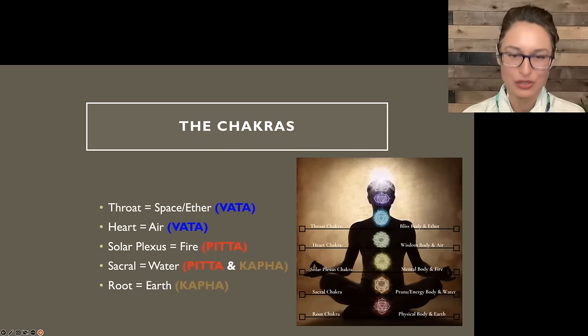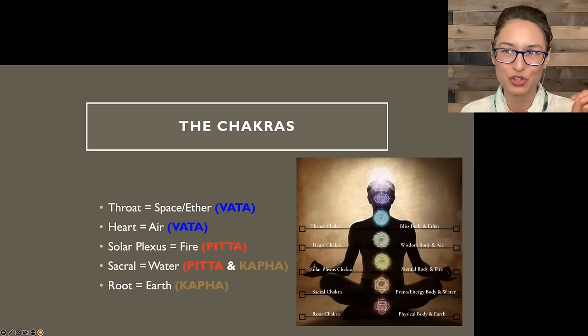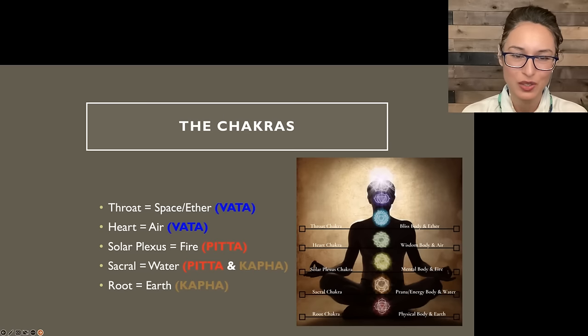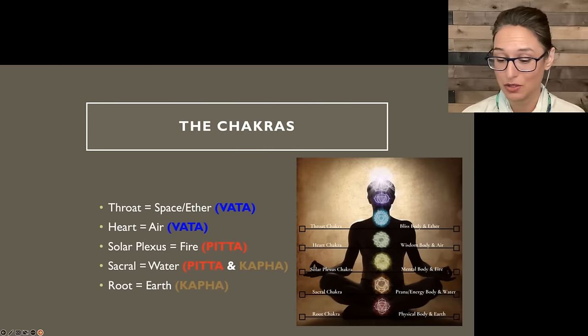And the throat chakra is also associated predominantly with vata. And the main element it's associated with is ether. And that's an extraordinarily important connection, because it is in ether that all other elements come from. And it is in ether that the divine first joins its vibration, that Shakti, the divine feminine energy, first joins its vibration. So ether is essentially, I like calling it, the wireless communication system of the entire universe. And so once you are able to connect with that element of ether through the throat chakra, you're essentially the communication system for all of life.